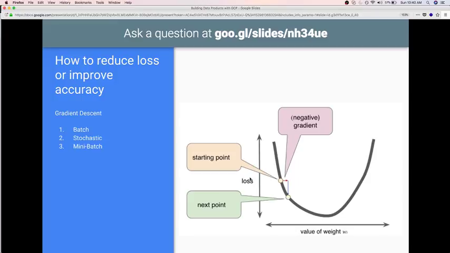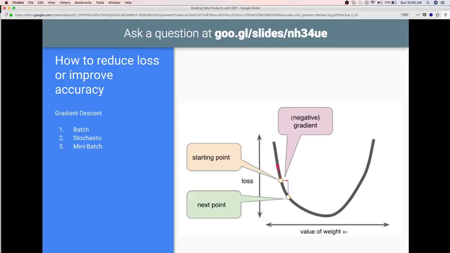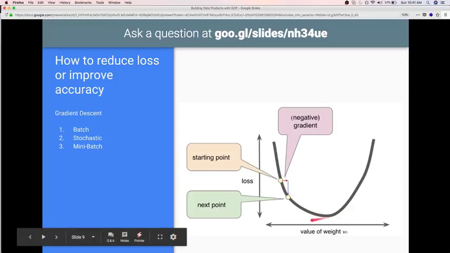In the beginning it might have started from this point, and while it is trying to learn the weights of the equation, gradient descent helps to reduce the loss, and it always moves in the negative direction towards the loss minima.